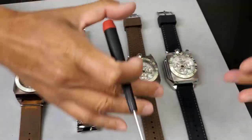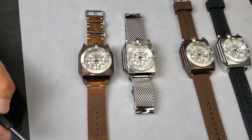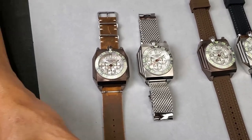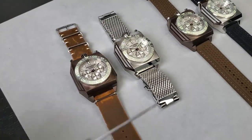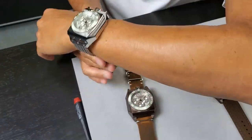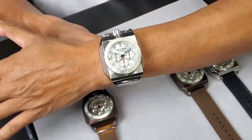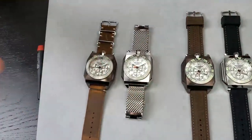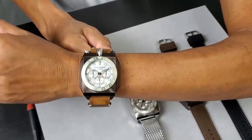We have two examples here. When you order, it comes with the silicone strap. But always do the add-on — that's how you save money with all the Aragon watches. On the same page, right next to the picture, there are buttons where you can pick leather strap, mesh bracelet, or NATO leather. When you add on, it's much less expensive. Even with the mesh bracelet, you can see how it goes around my wrist. And here's what it looks like with the NATO leather strap — very, very good looking.